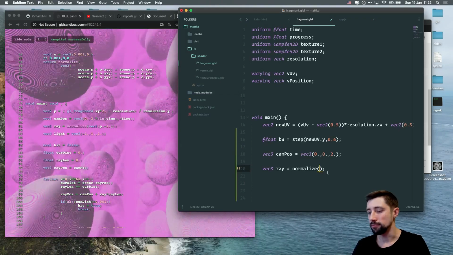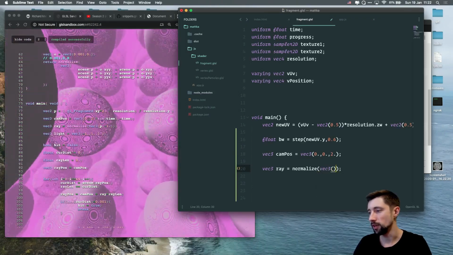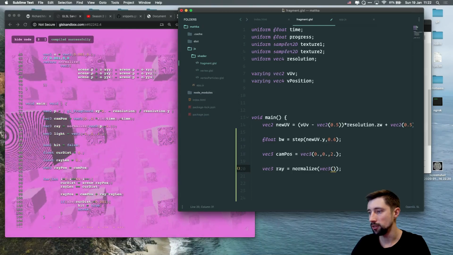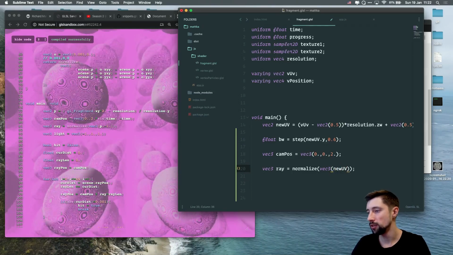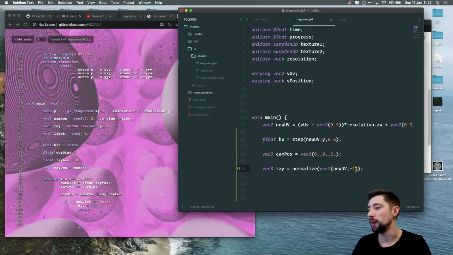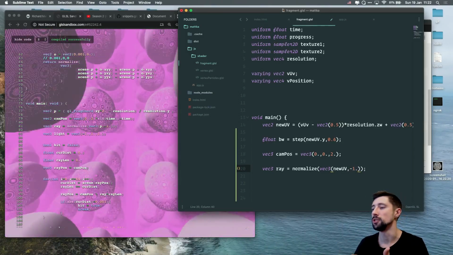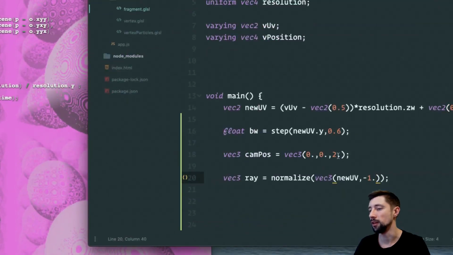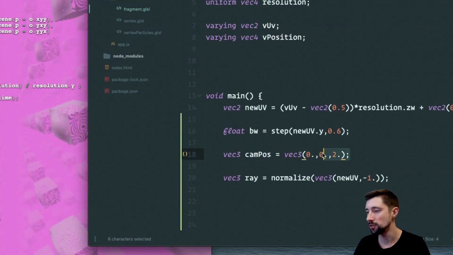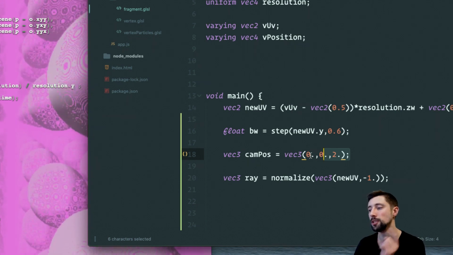Normalize, and then again, vector 3 here, uv, -1. -1 because I want this vector to point backwards into my 0, 0 position, because I'm being, as a camera, at this position, 0, 0, and +2.